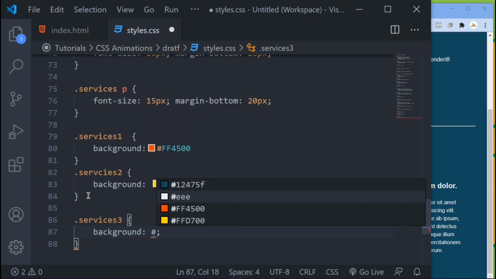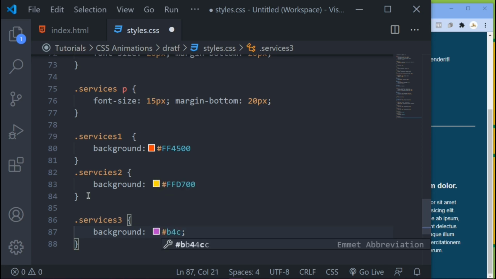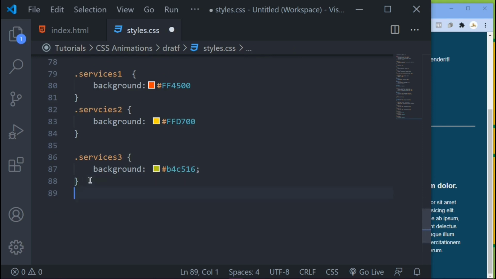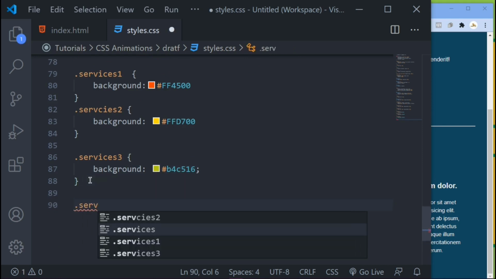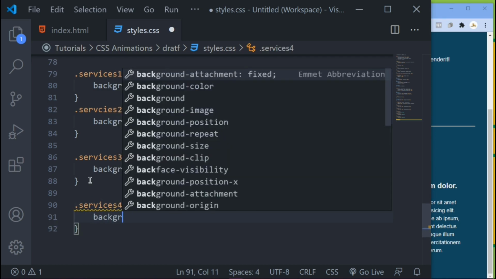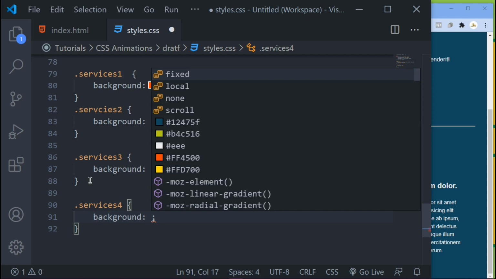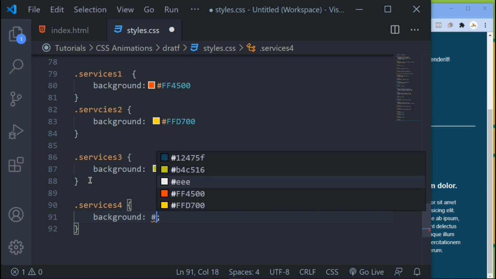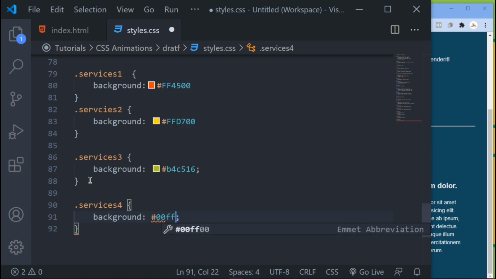This time let's say to B4C516. That's the color I want to use. And then the last one, which is services 4. So I want to change the background to, let's say, 00FFBF.